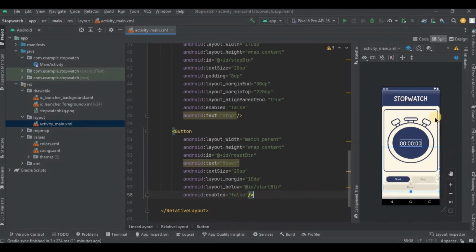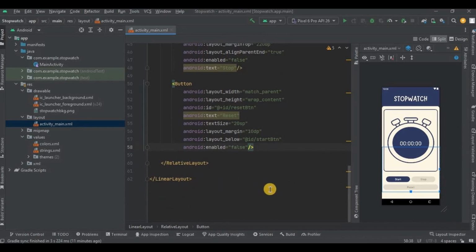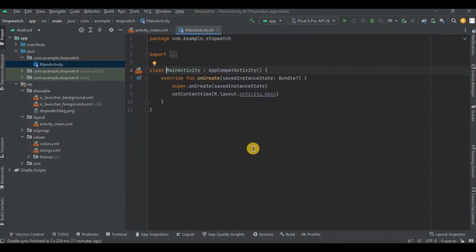See, it looks perfect. Also, I have used linear layout, so all the elements in your emulator might look different because obviously the screen size will differ. Hence, I will always recommend to go for constraint layout. So designing is totally up to you, experiment with it. My focus is on the logic part only, okay? So with that said, let's go to MainActivity.kt.